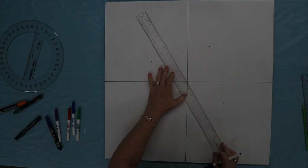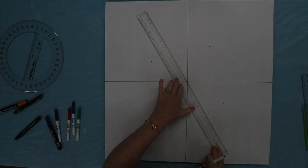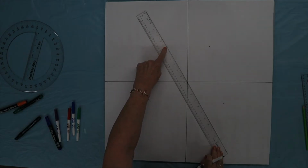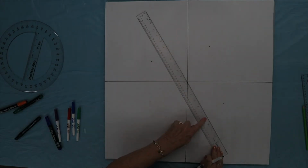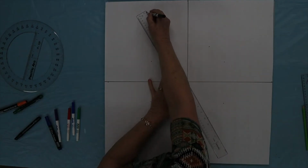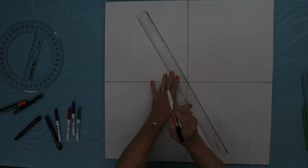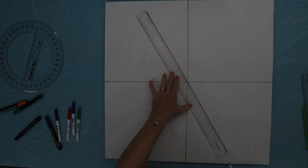All right, so I'm going to put my 12 mark right in the center there. And I'm going to line my ruler up with the tick marks that I made, here and here. And I'm going to go to the 0 and draw it down to the 24. Not necessarily to the end of the ruler, at 0 and 24, because you always have a little bit left over on your rulers.